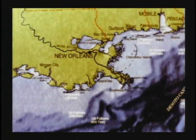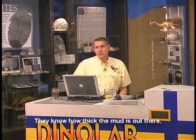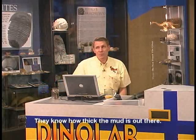The problem is, when they run all the math on this, they drill through this delta all the time looking for oil, because they find stuff trapped under this mud that turns to oil. So they know everywhere out there. That's been real well tested. You calculate how much mud there is in this whole delta, divided by how fast it's coming, and it comes out to about 80,000 or 30,000 years' worth of mud.